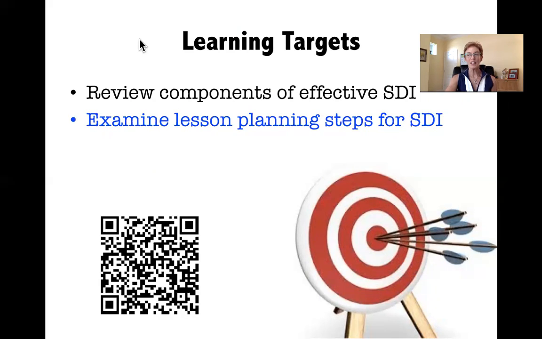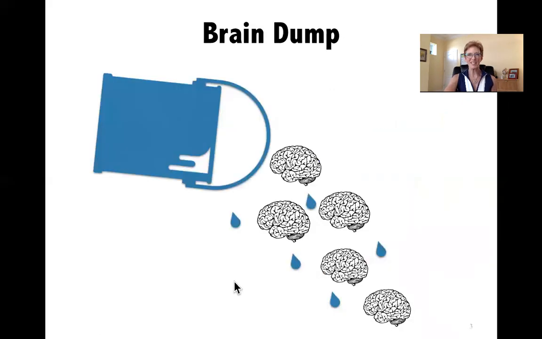All right, now to kick us off, we're going to do a brain dump and find out what you remember about SDI. So I'm going to give you 30 seconds on your piece of paper, and I want you to jot down as many things as you can possibly remember about SDI, what we talked about last time, or other thoughts, other knowledge that you have about specially designed instruction. Ready, set, go.